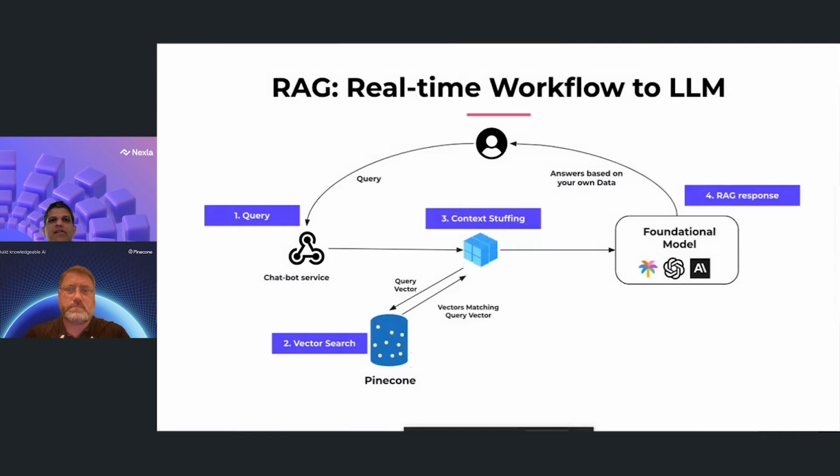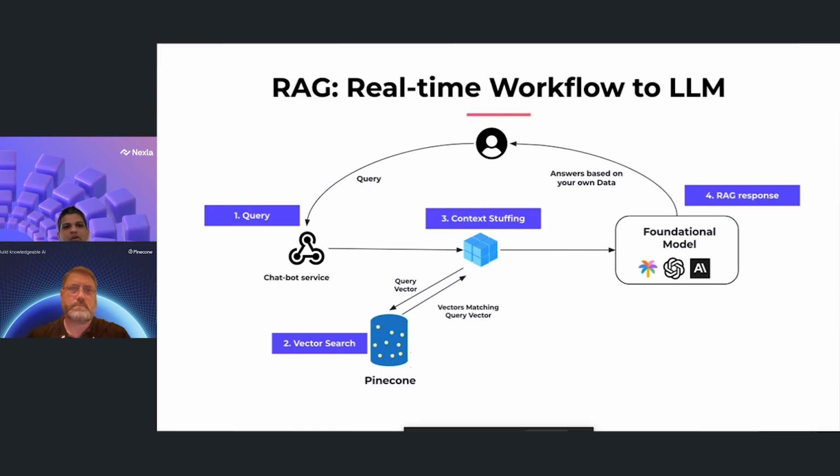The second step is a real-time workflow where you use an LLM in accordance with a vector database like Pinecone. So typically here, a user would send a question to a chatbot service, which could be either a UI product or simply an API, where the question first comes, and an embedding for it is generated.